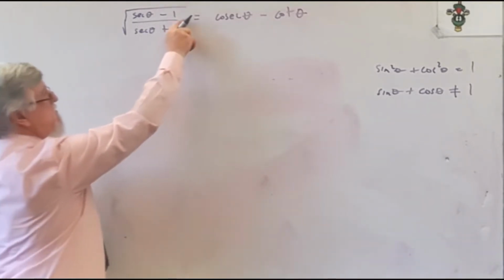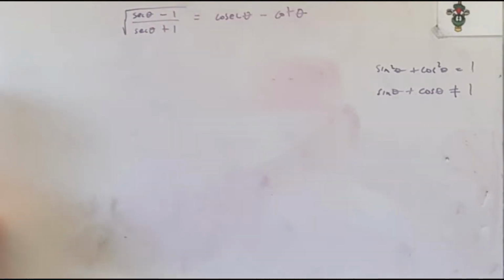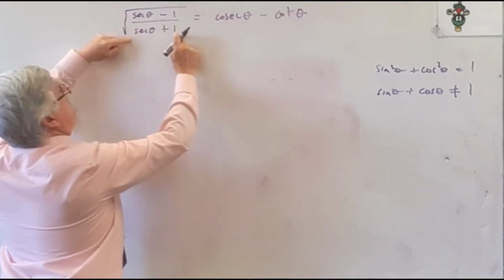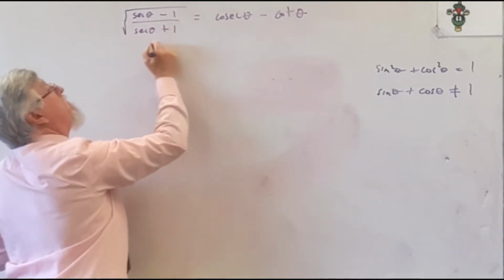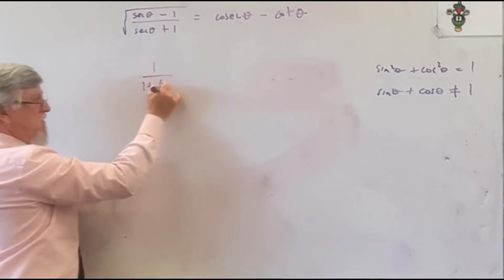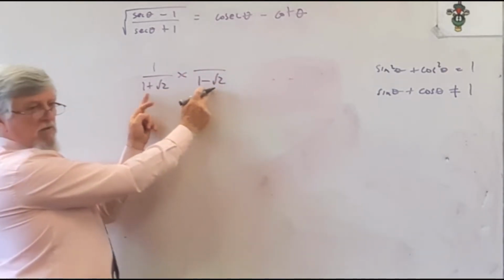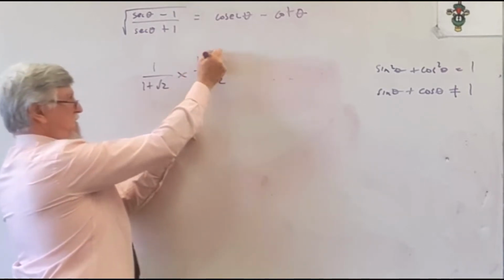So inside here wants me to go times by 1 inside the square root. Mr. Rasmus, how did you know you wanted to do times by 1 in the square root? Whenever I see things written like that, when you multiply by the opposite of that bottom, it turns out nice. I'll give you one example. 1 on 1 plus root 2, if I multiply that by the opposite of that, it turns that into a difference of 2 squares. If I multiply the bottom, I multiply the top, which is times by 1.